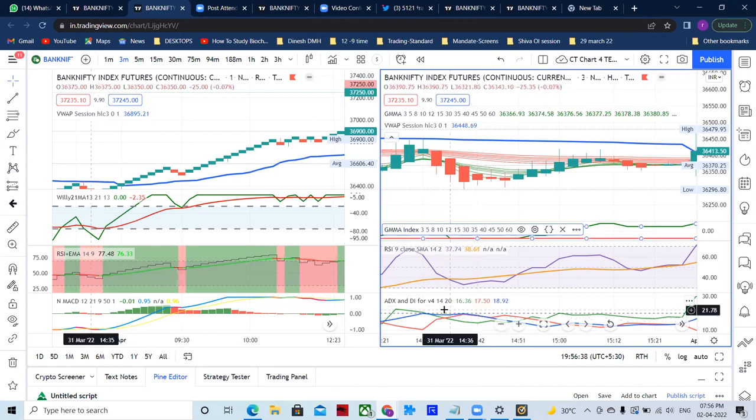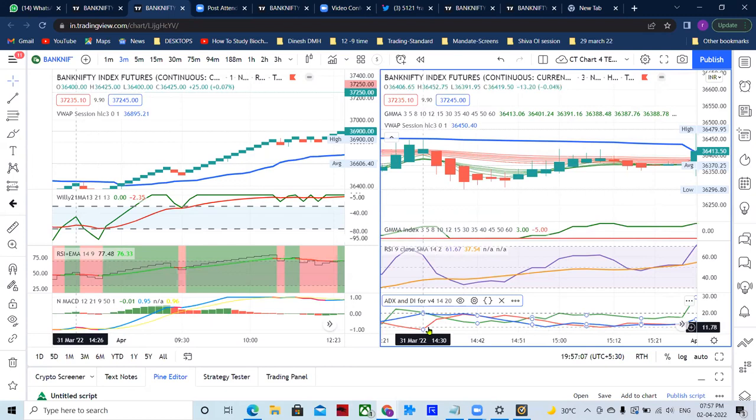And we have two indicators here. One is divergence, DI plus and minus. Here, the red color line indicates the DI minus and the green color line indicates the DI plus. If DI minus is above the DI plus line, it indicates that the trend is downwards, meaning bearish movement. If the green line, DI plus, is above the DI minus line, it indicates that the market is upwards. That is the explanation for the ADX plus DI indicator.